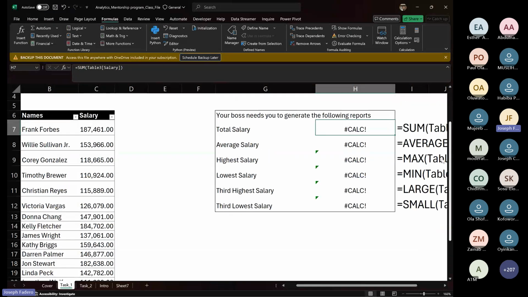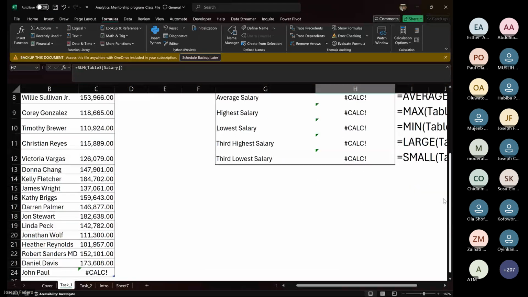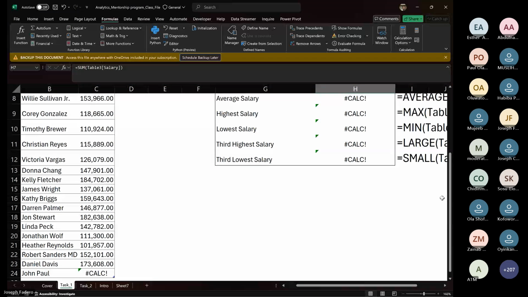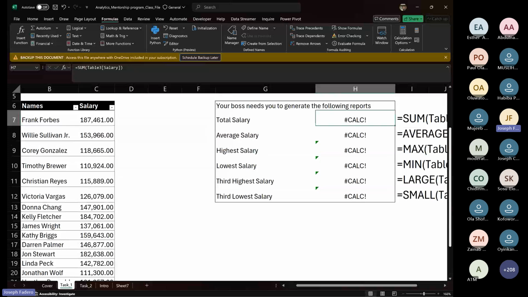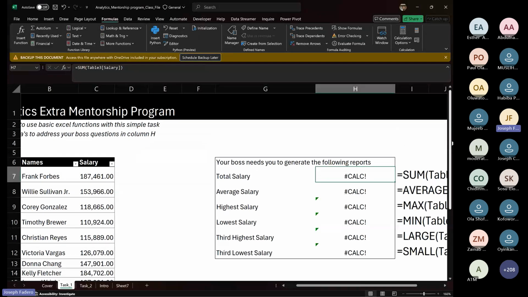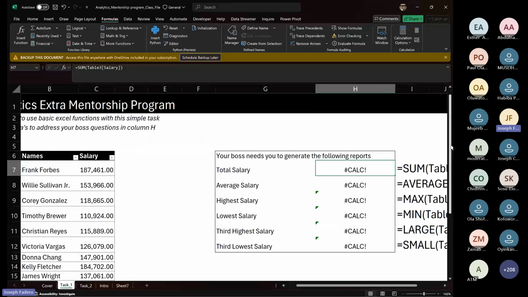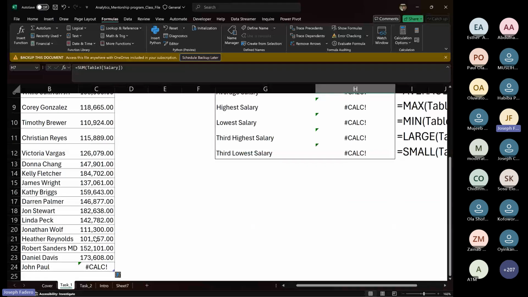Any idea? Any idea of what we would need to do? Somebody said use if error. Okay, so I just added an error, which is John Paul. Check John Paul, and it's possible in your data. Somebody else can just come here and probably make a mistake or type an error.